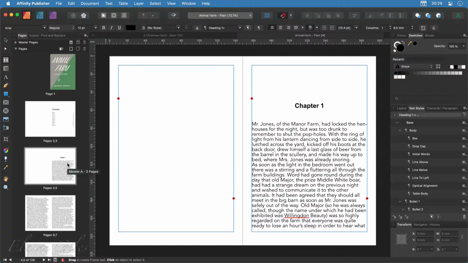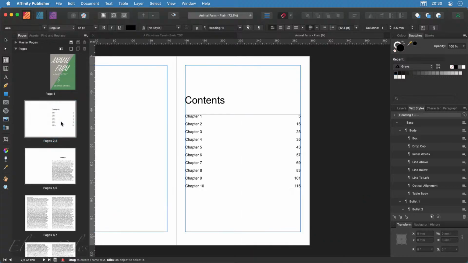But these are the kind of problems that you're going to hit. So, table of contents is one of the last things you'll do. So what you need to know about the table of contents, you may not look at until the end. But the thing is, to make the table of contents work correctly, it actually relies on a lot of other features. It relies on text styles. It relies on the section manager. It relies on what you've done with the page numbers to know which number page is which. So our problem with this one is it does start on page 5. And we've not told the document that page 5 is actually page 1.